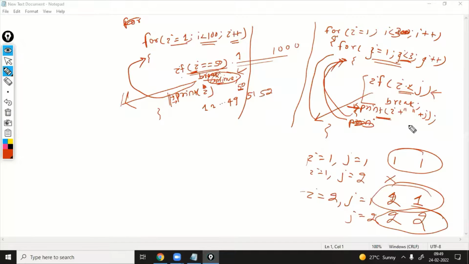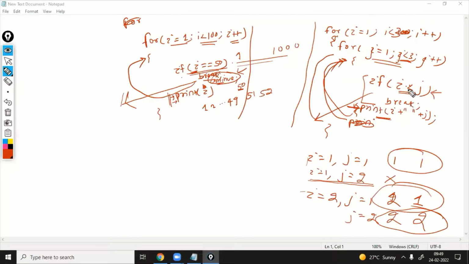So what happens if we did not use break? All the values are going to print, means 1 1, 1 2, 2 1, 2 2. But I control this condition using this if statement with the break. So that's why this loop will run 4 times, but if this particular condition is satisfied, this loop is not going to continue.